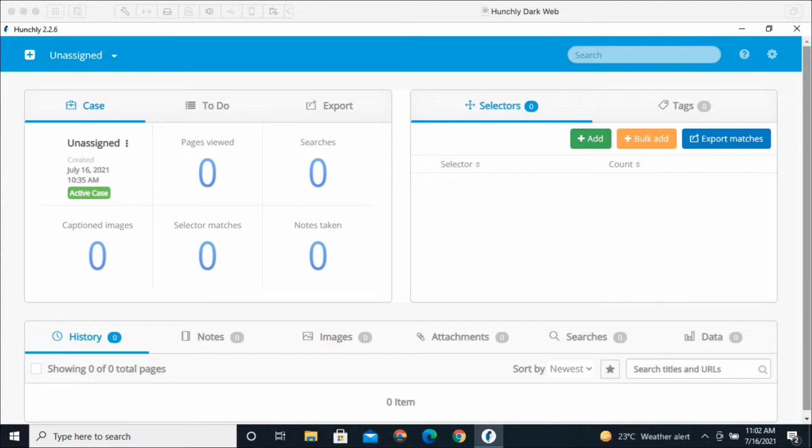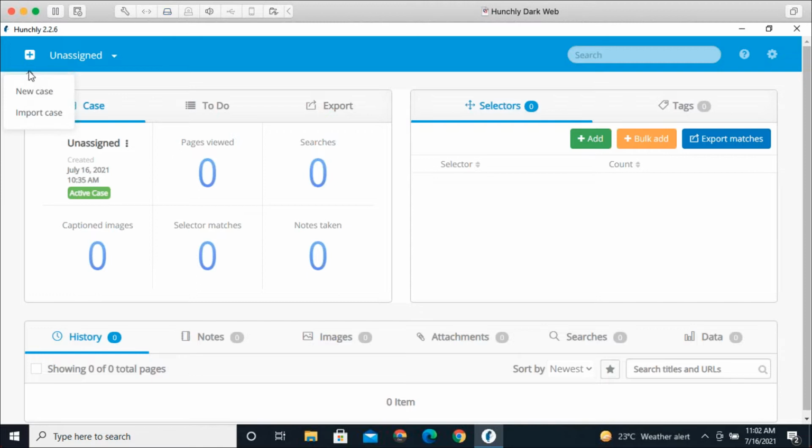All right. So where we're going to start is really training you on how to get a new case going and capture evidence with Hunchly, and that takes about 3 minutes. The rest of it is kind of gravy, extra stuff that's really nice, but not really required. So your 3-minute training starts now. To get going, you want to always have a new case for anything that you're investigating, whether it's an individual, you're writing a news story, or whatever. It helps to keep things organized.